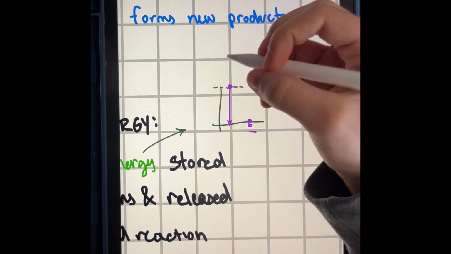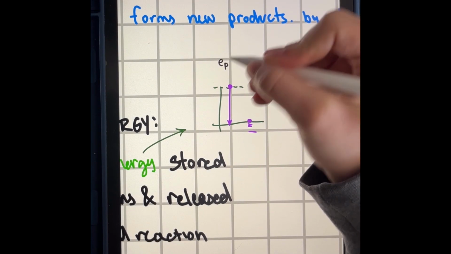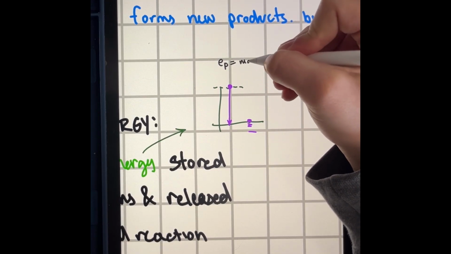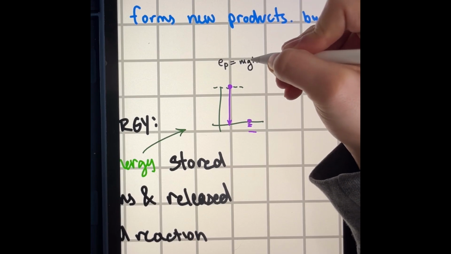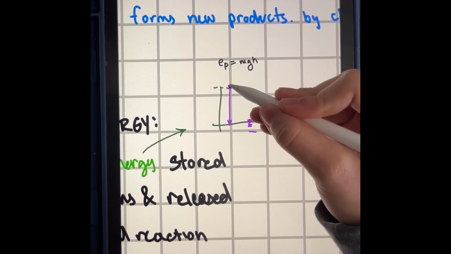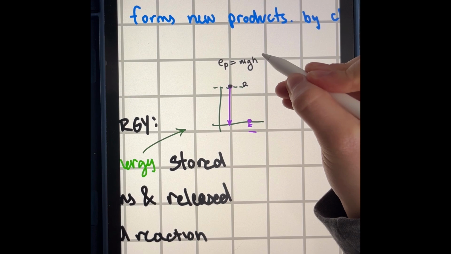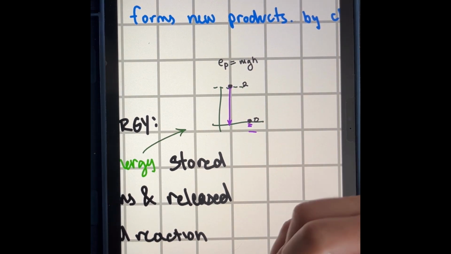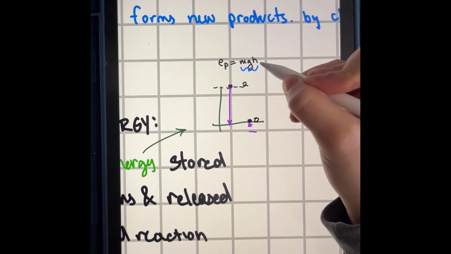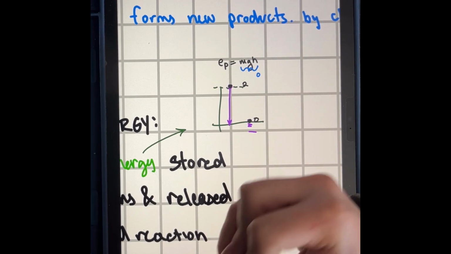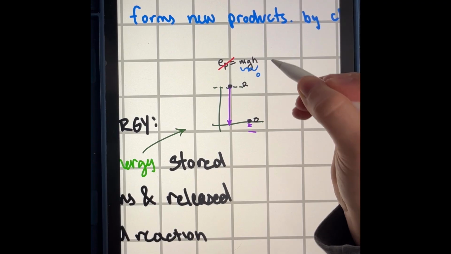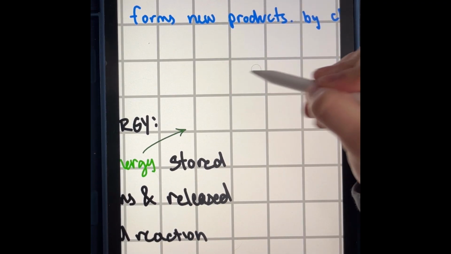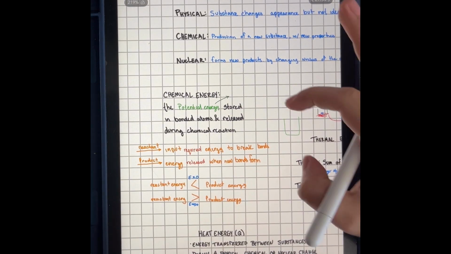In terms of physics, the actual formula for potential energy is mgh. So we have mass, gravity, and height. If your height is up here, let's call this 2h. If it's down here, it's 0. If any one of these, mass, gravity, or height, is 0, then there is no potential energy, because anything multiplied by 0 is 0. But that's more just to understand what potential energy is.